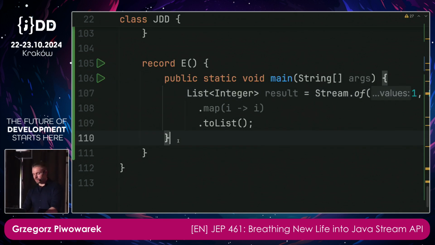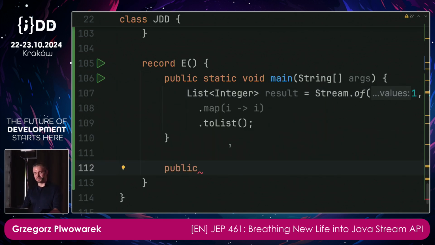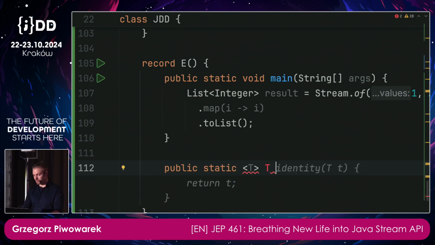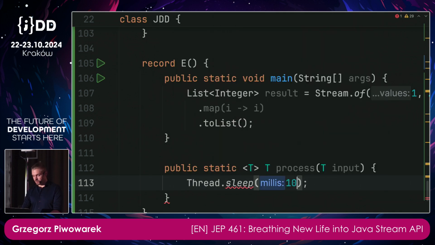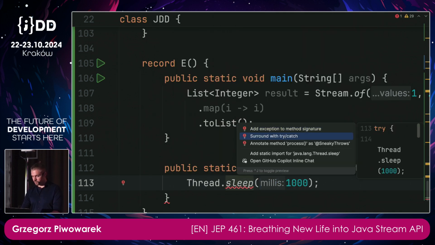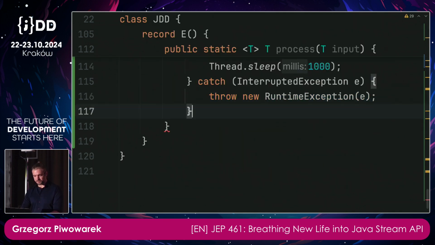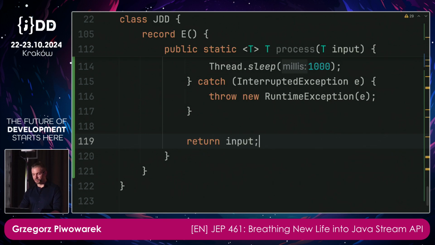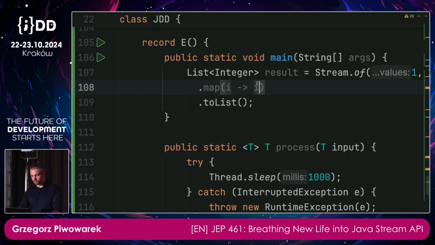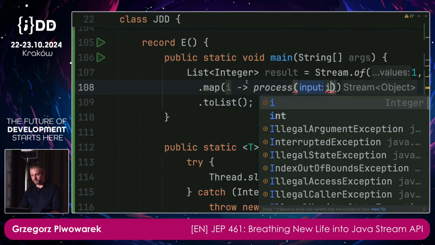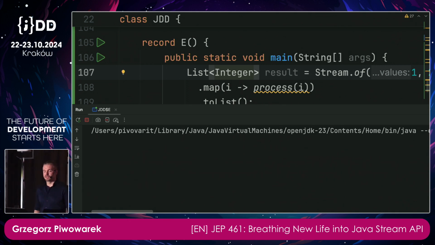But let's imagine that this processing is very, very slow. So, for example, we have a process method that takes some value. It takes this value very slowly. Let's call it 1 minute, no, make it 1 second. And then returns it. So now, if we replace i with process i, this is going to take some time, more or less 4 seconds.